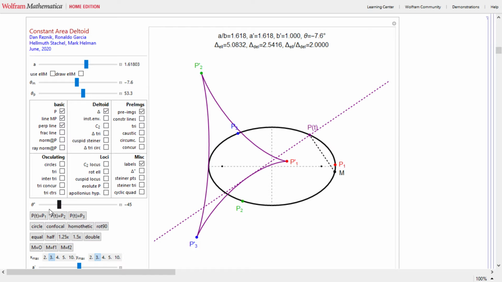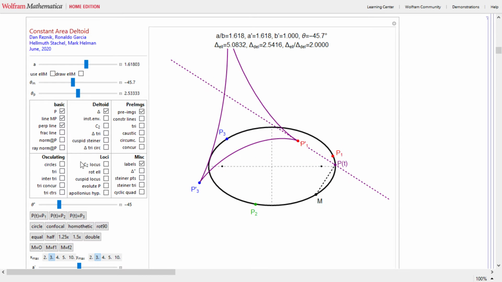And what the preimage means is that if you place P on one of these special points, for example P1, if you place it over here, and you draw a line, and you can't quite see it, let me move M around a little bit. Okay, and let me place P on that P1 over there. If you draw this perpendicular line passing through that preimage and perpendicular to P minus M, that line is going to be tangent to the deltoid exactly at its cusp. So you have these three preimages.